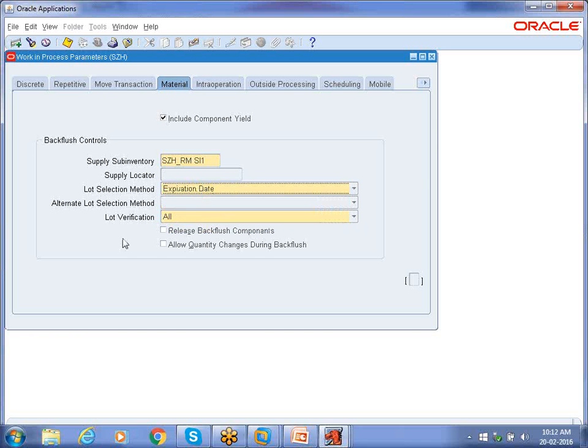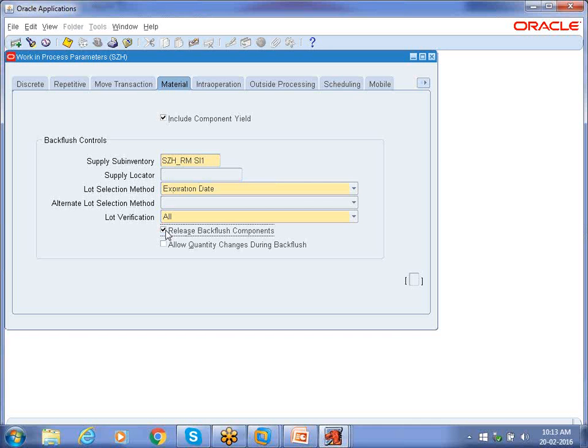At the bottom, there is release backflush components. What is backflush transfer? It is nothing but transferring quantity from inventory to shop floor. That is called backflush transfer. If I want to create backflush transfers automatically, enable this checkbox, release backflush components. It is nothing but the WIP issue transaction.